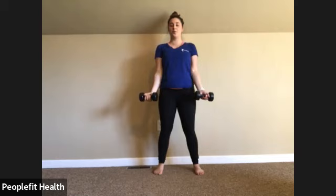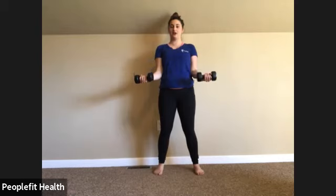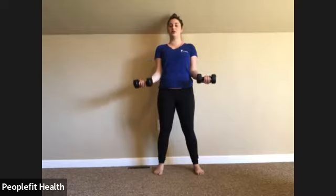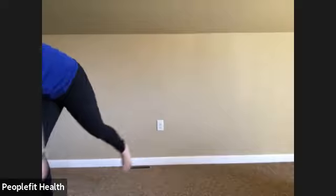8, 4, 3, 2, 1. 9, 4, 3, 2, 1. Good. 10, 4, 3, 2, 1. Last two. 11, 4, 3, 2, 1, and 12, 4, 3, 2, and 1. Okay, place those weights to the side.